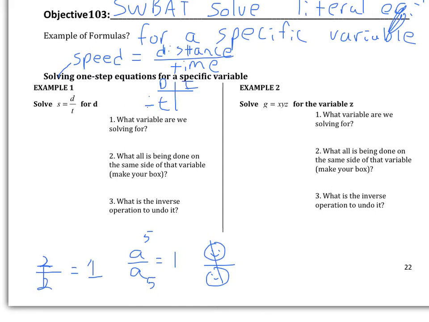We ask what's being done, and then what's the inverse? So if we're solving for D, take your hand, take your finger, cover up the S and the equal sign. We're only focused on the side with D, which is the right-hand side. It would be D over T, or D divided by T. So that tells us, what's being done? We are dividing by T. We want to know what's being done to the variable that we're solving for. How do we undo division by T? We simply multiply by T.